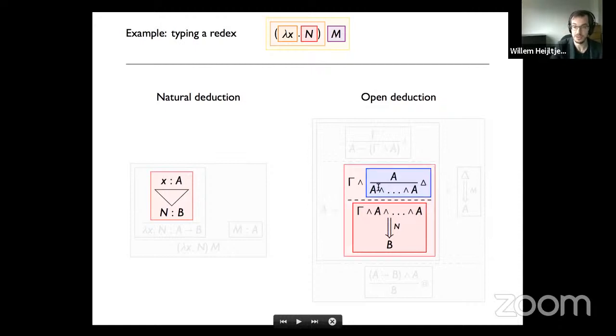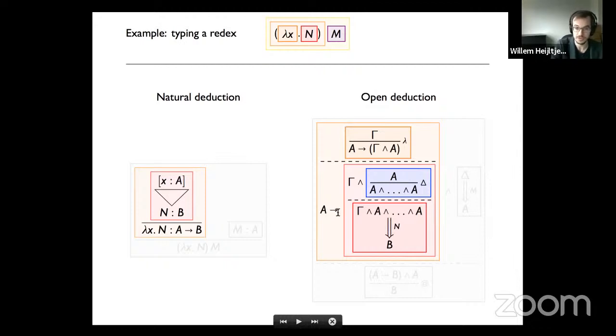And the first thing we need to do is contract those, add a contraction rule. And then in both sides, we can apply the abstraction. In natural deduction, this is a construction that is very familiar and very well known, but I consider it ad hoc in that it's external to the tree structure. It's a variable binding operation. It's specifically designed for the purpose. Whereas in open deduction, the whole structure is just following the general rules of how to build derivations.